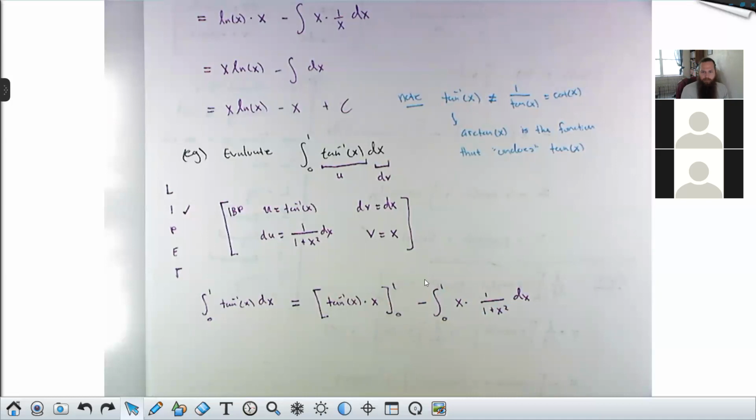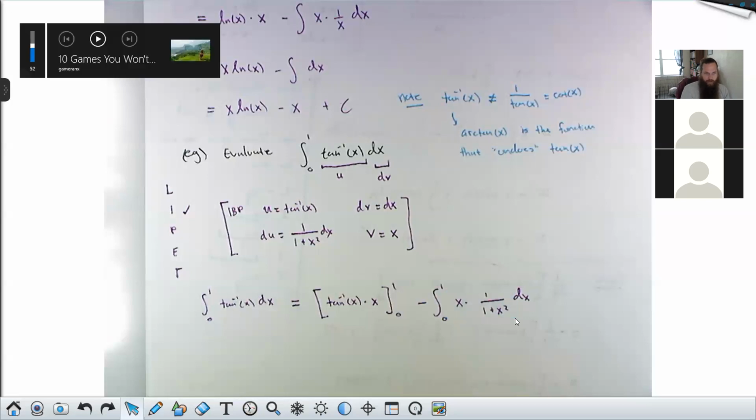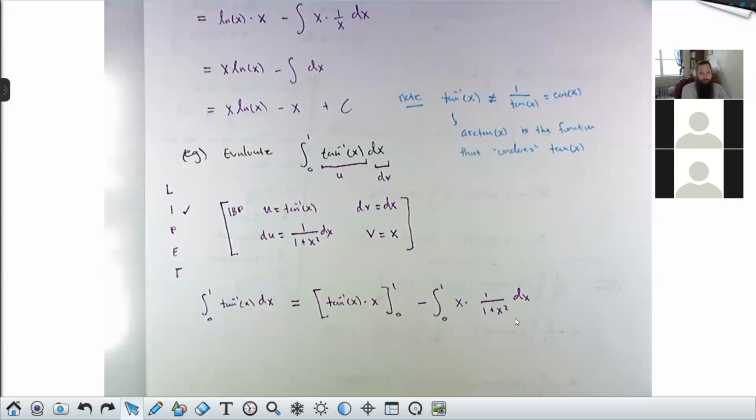Okay. Is this integral easier than the one we started with? Do we know how to integrate x times 1 over 1 plus x squared? Anyone got any ideas there? Small u sub. Small u sub, perfect. Another tip, it's nice to go ahead and do the evaluation here, right? Rather than rewriting this highlighted part at every single step that follows, just go ahead and crunch this out.